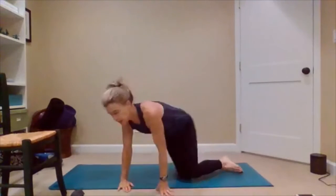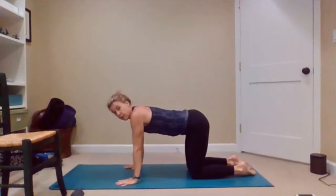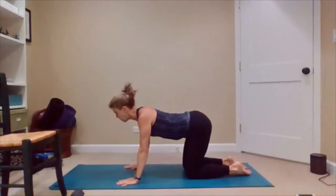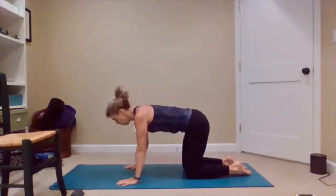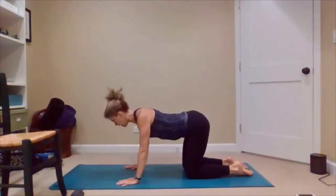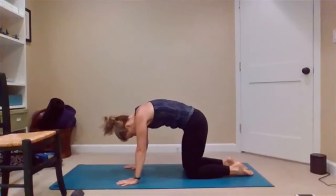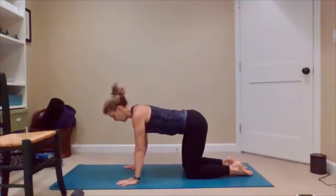So when we come to hands and knees, we're going to spread fingertips wide, press palms into the floor. Shoulders are stacked right over the wrists. Knees are hips width distance apart. On an inhale, extend through the spine, gaze forward, pull your shoulders away from your ears. Exhale, lift the low belly, round through the spine, press through the floor. And again, inhale, extend through the spine, gaze forward. And exhale, lift the low belly, round through the spine, press through the floor. One more time, inhale and extend, shoulders away from your ears. Exhale, draw right back to neutral.